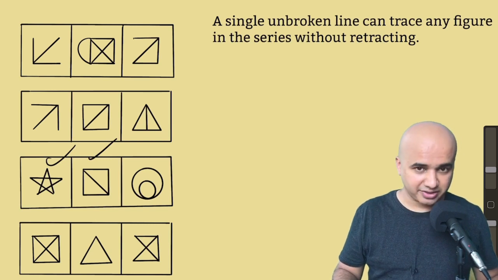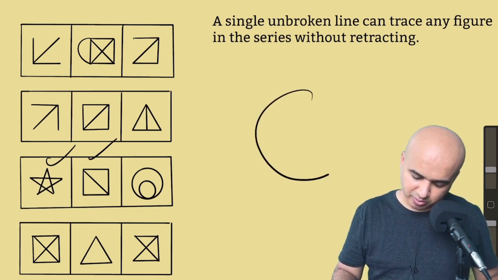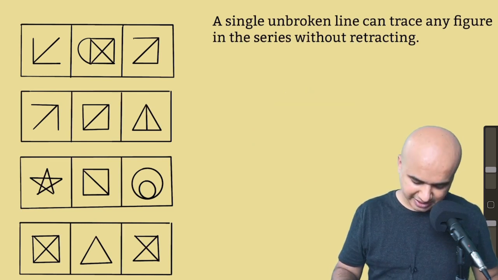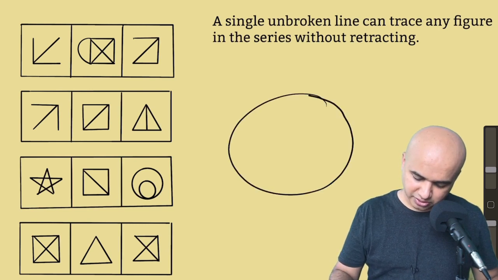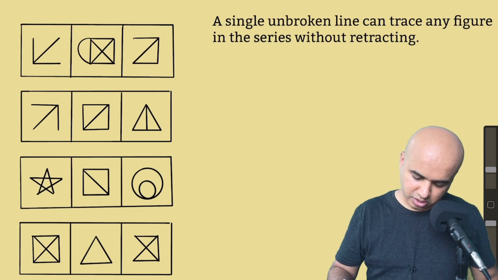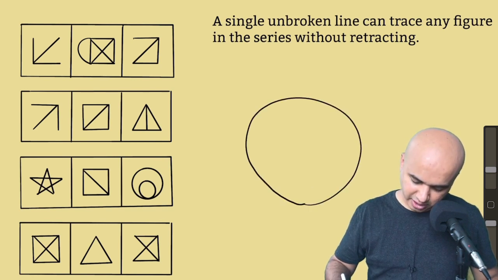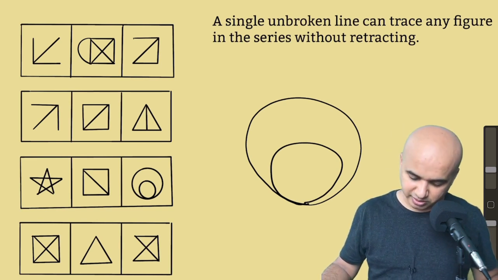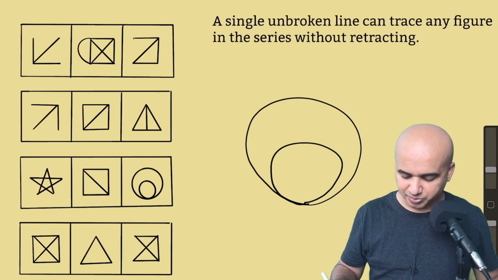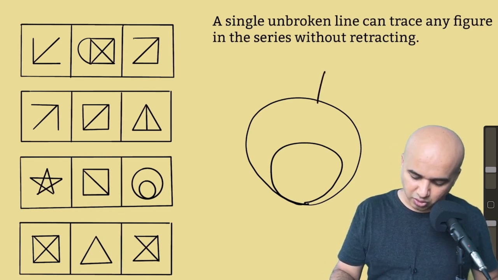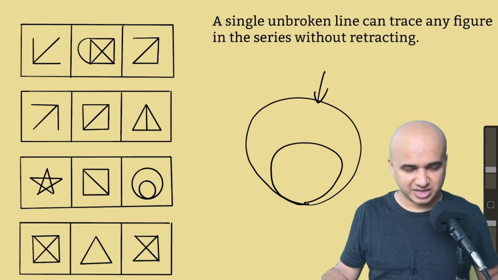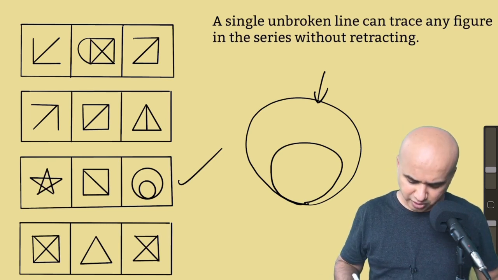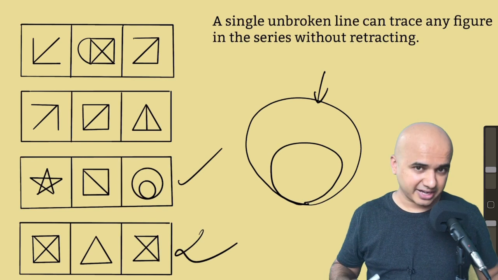And the third diagram in the third option is about a circle and then a circle. Can we draw this without lifting the finger? Let's see. I will draw a circle once, then again I can draw one more circle inside there. Of course, it's not round in shape, but pardon me for my amateur drawing skills. But apart from that, it is obviously possible to draw this image without retracing the step. So obviously option 3 is fulfilling the rule, so we need not even look at option 4. So option 3 is the right answer here.